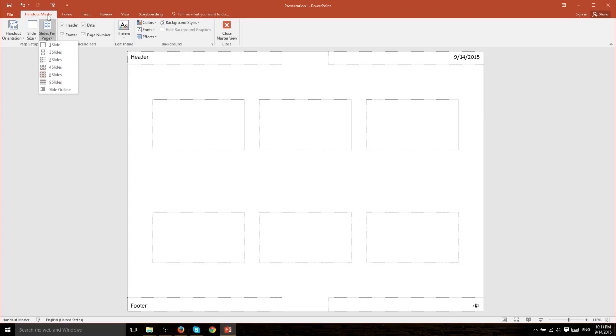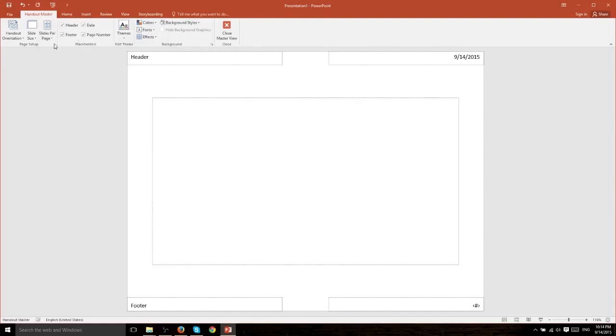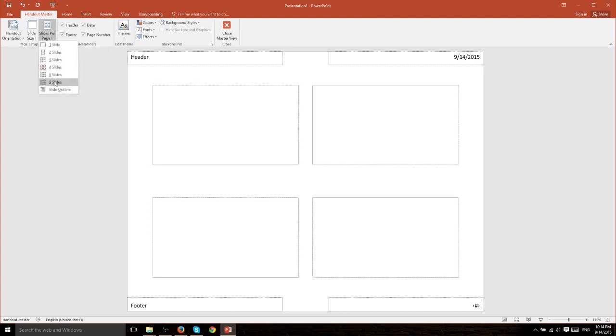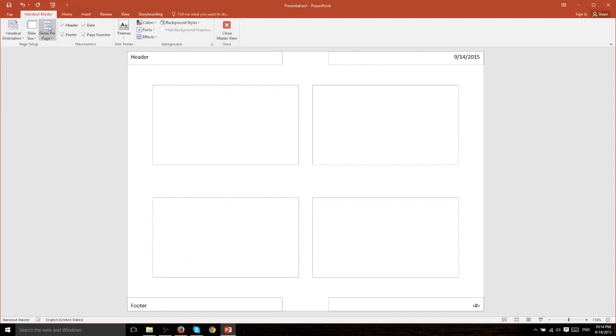Now, one of the more important settings that you will have is the ability to set slides per page. If 6 is too many, like it's overwhelming people, maybe the size is too small on each of these elements for people to read, you can change it to say 4 slides. That's more reasonable. You could even do 1 slide per page, but in that case, it almost defeats the purpose of even having the handouts. You might as well just do a standard printout of the entire presentation. But yeah, 4, 6, or 9 are probably going to be most standard. I would usually stick to 4 or 6.